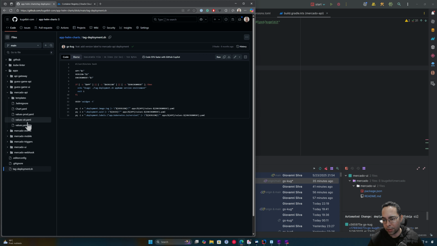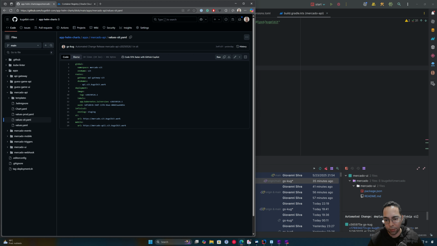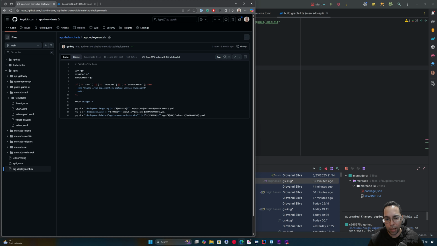It will get the values for the seed application, and then it will update the version tag. It will just update the version tag, and after that, it will commit the application.